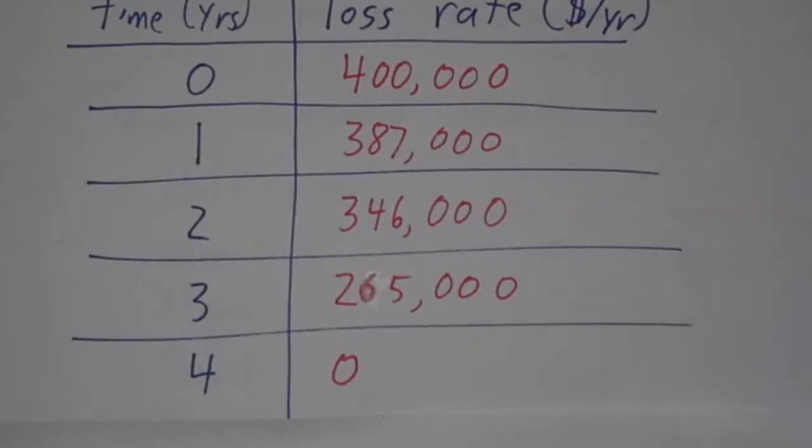From that, what we're going to do is break up the time interval from the four-year period into four individual years, figure out how much money it lost each year, and add them up.